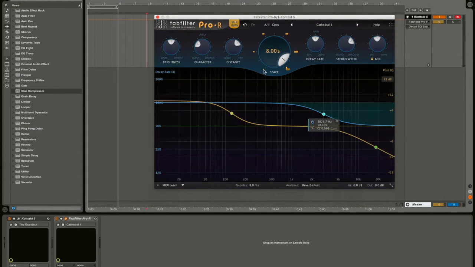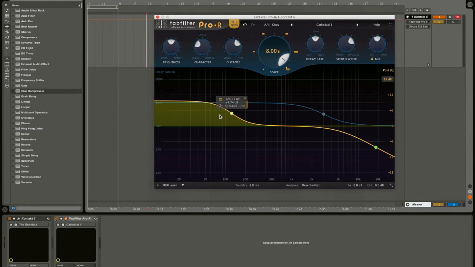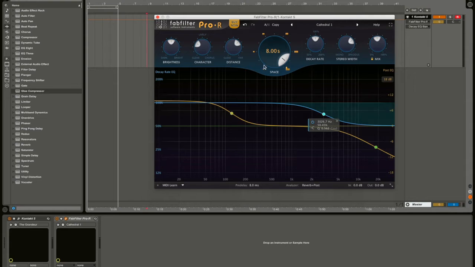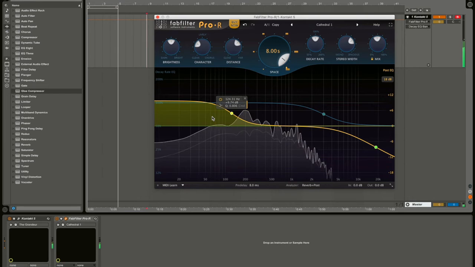It is because of the size of a cathedral and the fact that low frequencies travel better over distance than high ones, and they also travel better in bending and stuff. This has to do with their wavelength. It's a physics thing. But high ones don't. They usually dissipate very, very fast because of their tiny wavelengths compared to the low ones. And they move much faster than low waves do as well. So in a cathedral, when someone is talking, you're going to hear a lot of low end out of their voice.